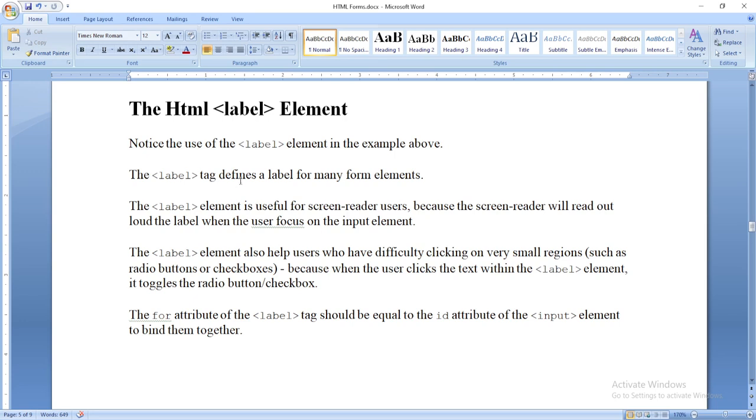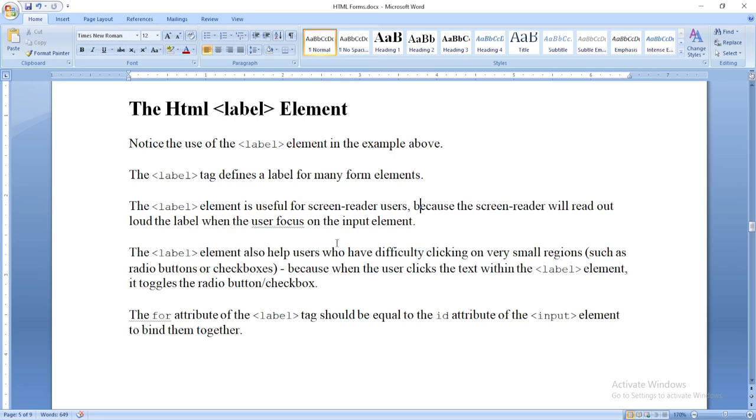The label tag defines a label for many form elements. The label element is useful for screen reader users, because the screen reader will read out loud the label when the user focuses on the input element.